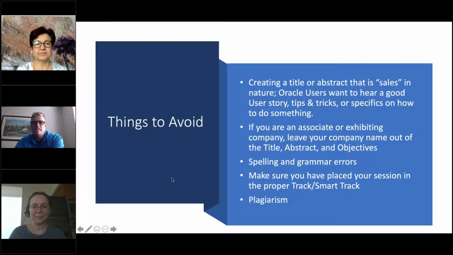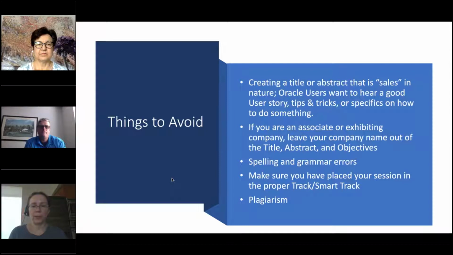All right, Carrie, you want to talk about things to avoid? Yeah, so flip side here. We don't want anything salesy. So title, abstract, not salesy. We really do want to hear the good and the bad. As Mike said, nothing's going to go perfectly. So we do want to hear specifics on how to do things better based on the experience you've been through. Good user stories, detailed tips and tricks are always useful and appreciated. Definitely get into the specifics on how to do something. So not high level, not salesy. Let's really get into the guts of it.